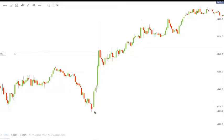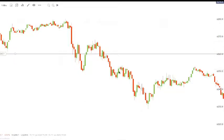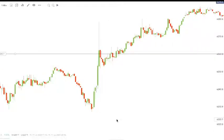Had it spiked down, we would have bought it around 15 points because the trend is up and the market had already corrected in the morning. It had been a downtrend all morning, coming down. So had it spiked down with the trend up, the buy would have been really nice, but it didn't. It spiked up, and quite a lot of volume came in actually. We entered it here at 62.60.